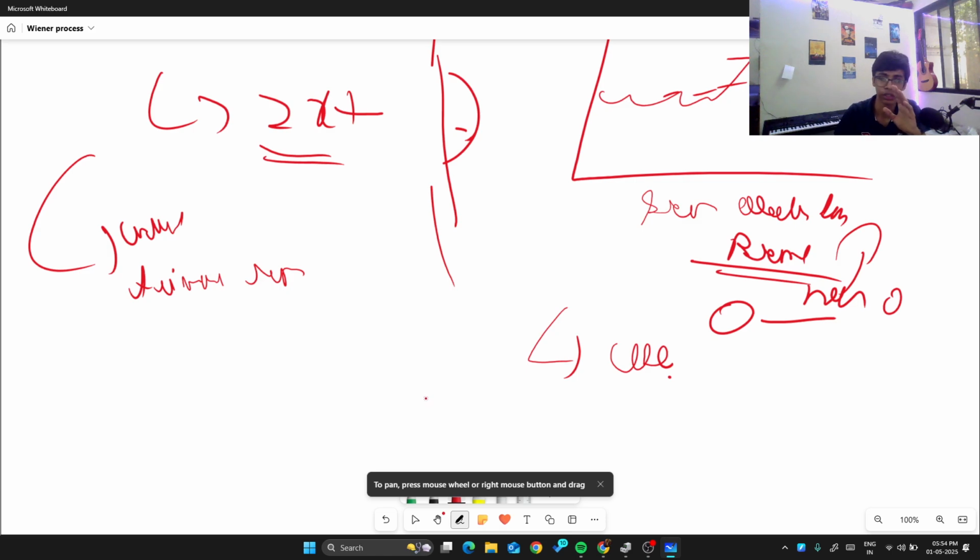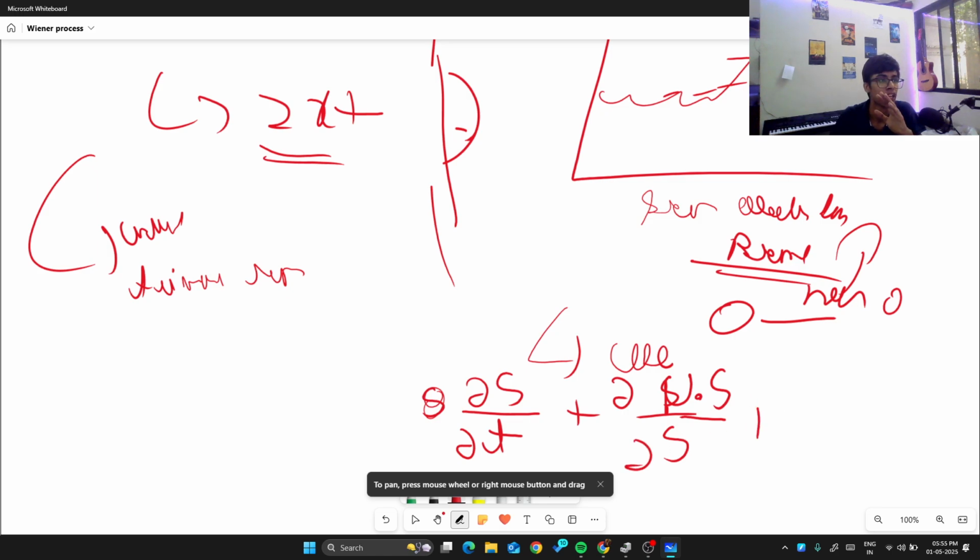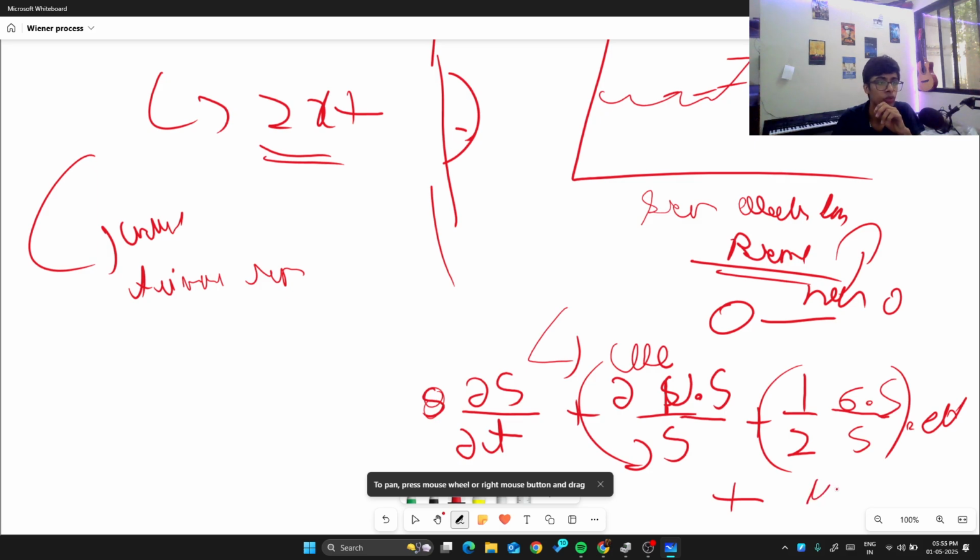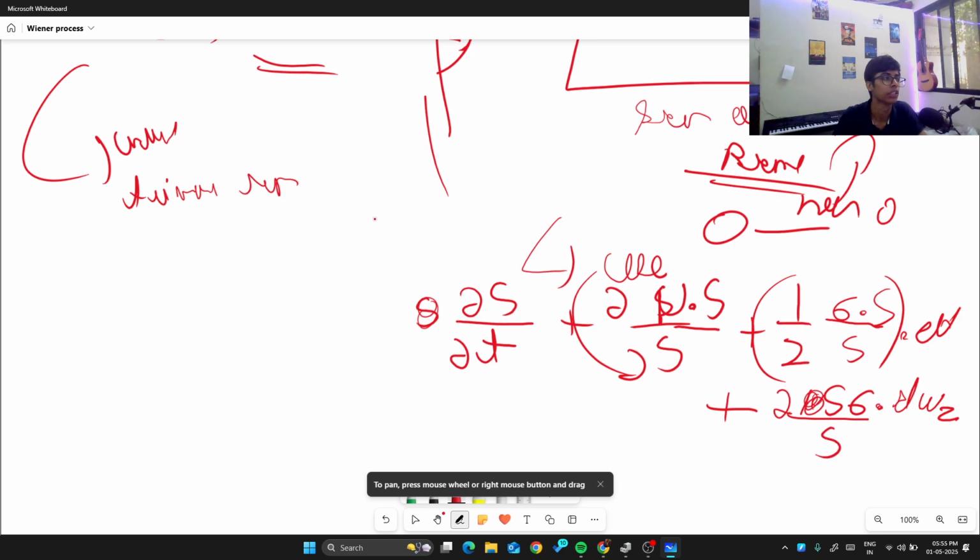So Ito's formula, let me see if I am doing it right or wrong. First we have the partial derivative with respect to s, then the partial derivative of g with respect to mu, and that is s with respect to s. Then we have half of the second partial derivative with respect to s, and that is also s, and this is dot dt plus, sorry, s sigma, the volatility term and Brownian motion, and we have this with respect to s, right? You can consider here g is a function of s.